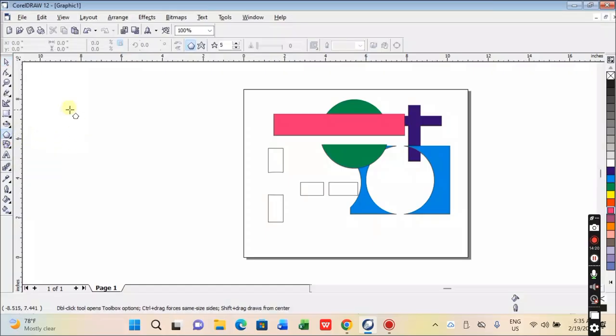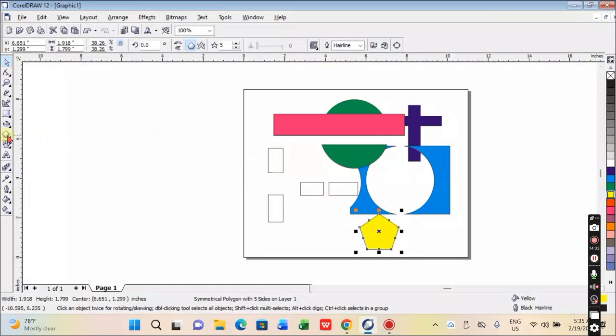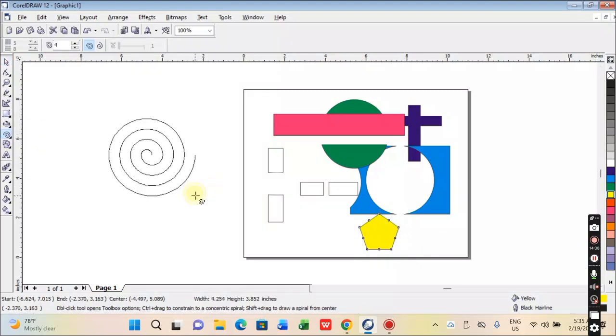We also have other shapes. Okay. These are the kind of shapes. If you need something like this, you don't need to draw it again. You can just go there and give it a color. Alright, so we have these.